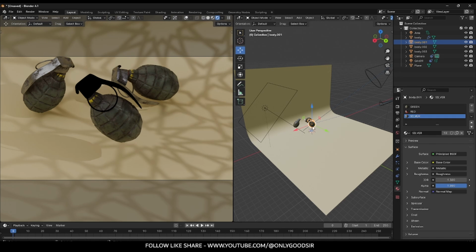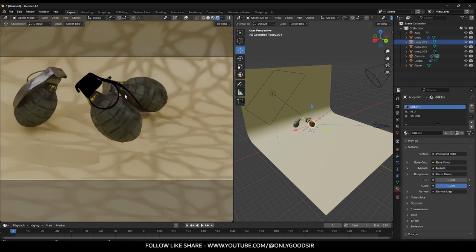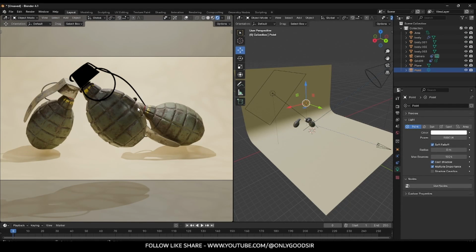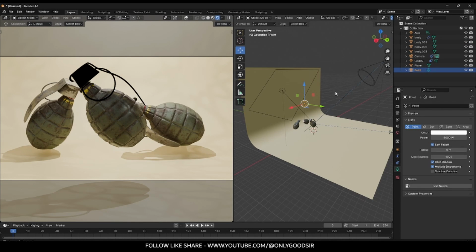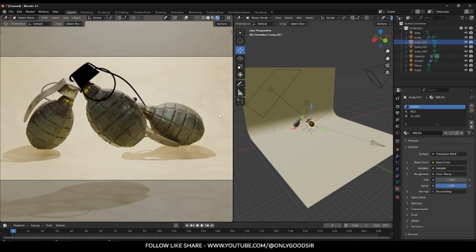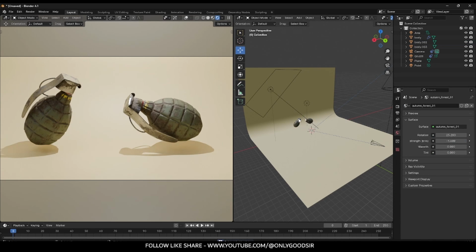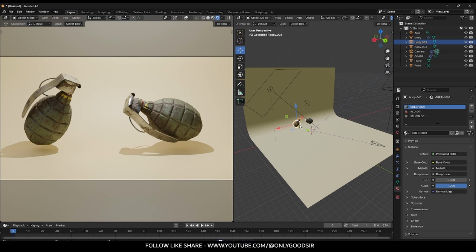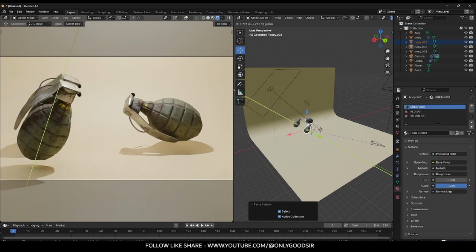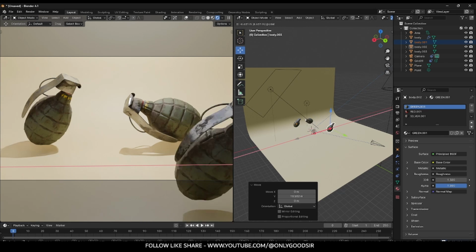Anyways, it is what it is. I don't know what I did there. Let me undo. Nah, even undoing it doesn't get rid of that. There we go. I'll just duplicate this one.